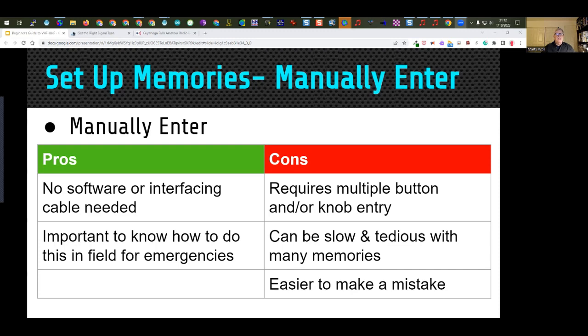Somebody may say, hey, we need you set up to do this repeater, and it's not one that you had programmed in. You can do it. Yeah, you may make some mistakes, but you'll find that out soon enough, if you don't get the response or people can't hear you. And I always say, if you've got a mobile radio, keep a handheld handy as a backup, and also you'll be able to hear whether you're transmitting on the right frequency or not, and so on. But with care, you can do it.